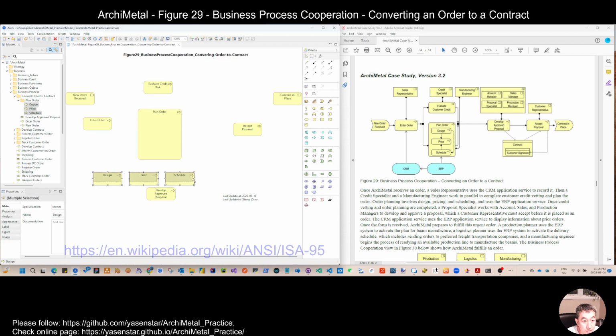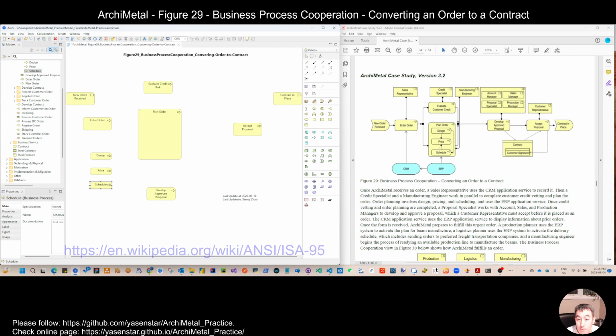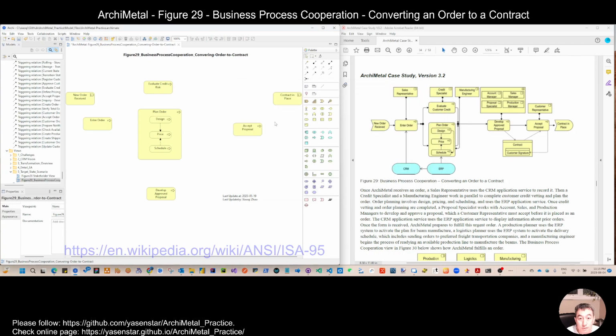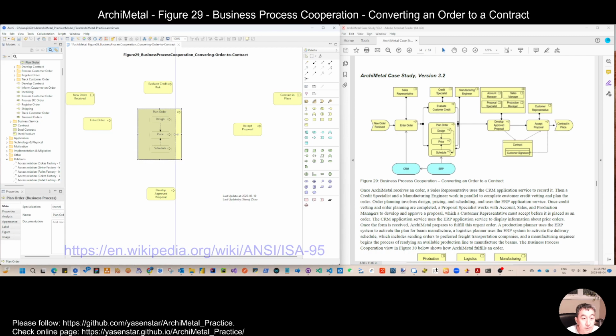So let's make that smaller, because we will put that inside. So price and the schedule. Then we have the flow between those: design to price, and schedule also contributes to price. We put that inside. By default, the composition we accept, so we can save some space. And then also here is one more.